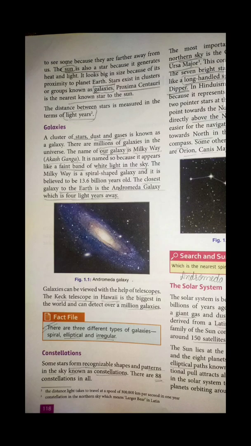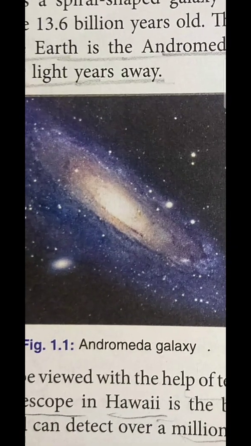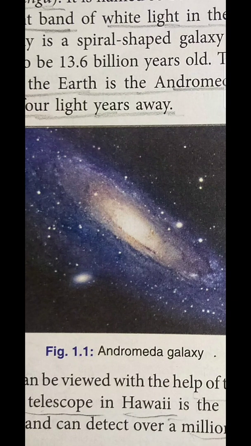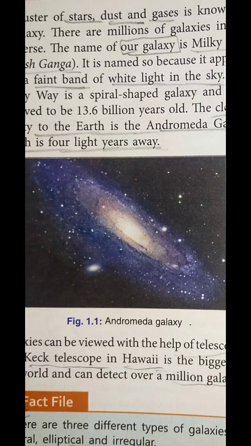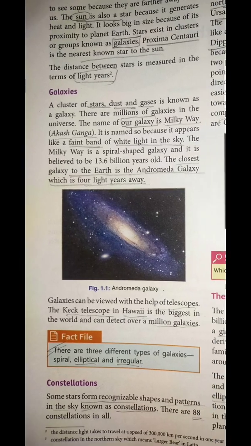Here we came to know only the term galaxies. Stars that exist in clusters or groups are known as galaxies. So now we are going to understand about galaxies, and check in which galaxy we all are living. Okay. So galaxies are clusters, a big herd of stars. Here is a galaxy picture, the Andromeda galaxy. Just look at the picture and see how it looks.